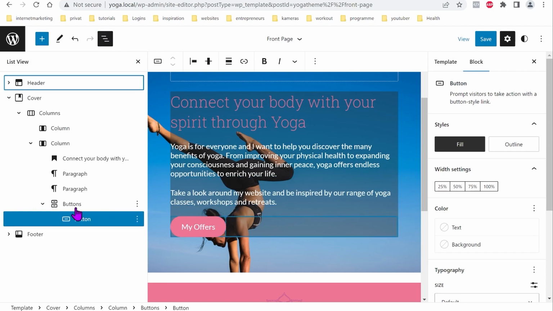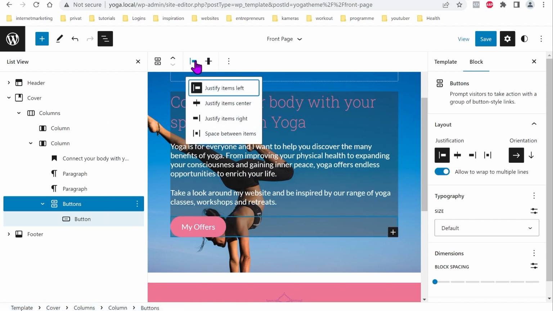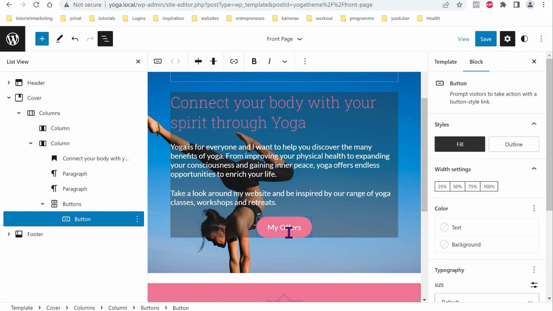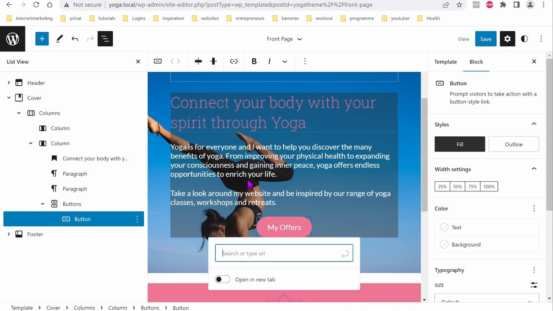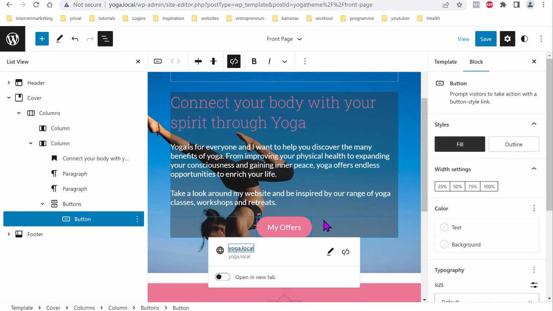We go to the list view, we are with the buttons here, and we want to have the button inside the middle, so we go to the above toolbar, justify center, and if we want to link the button, we have to activate the nested button here, click on link here, just to put some link inside here, that's it.